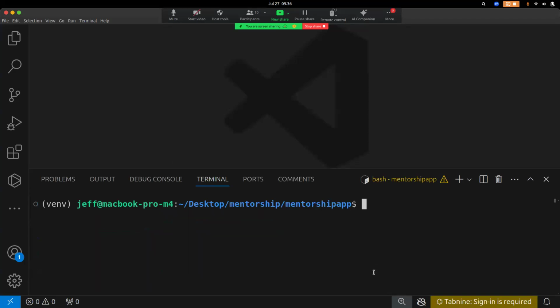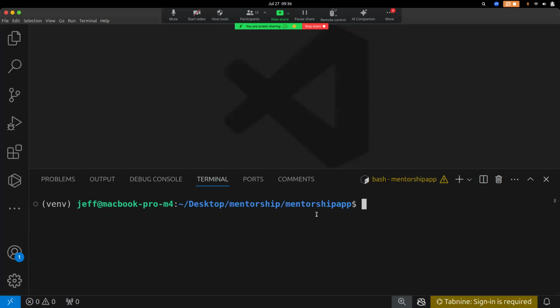Since we have already seen that, now let us start a Django application. We've called the main project mentorship app, but we need to start different applications. The first application that we need to start is not a project.